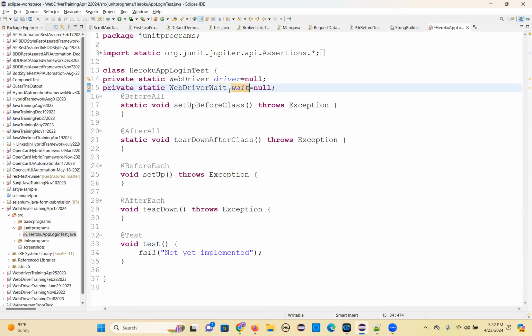Those are the two variables you will use in all the methods. That's why we declared them globally, so that you can use them.